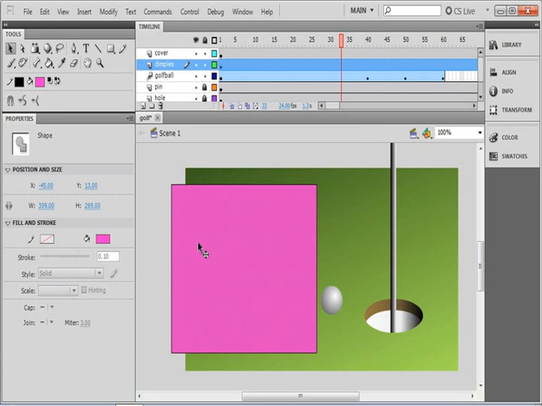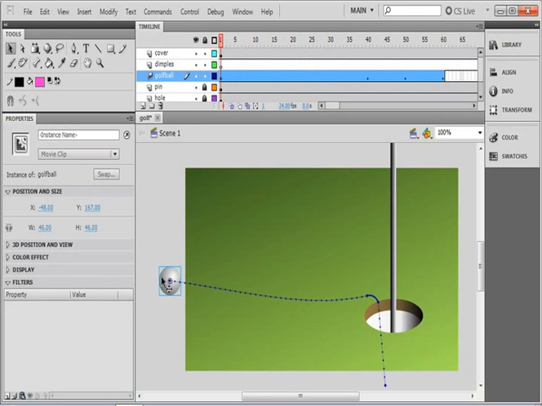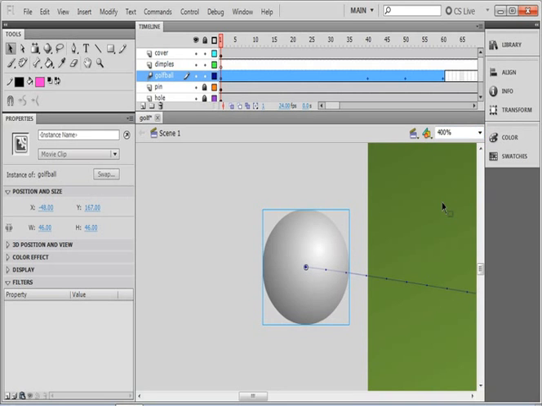And I want a smaller square to fill, so I'm just going to double click to grab the fill and the stroke that we made before and delete that. Next, I'll just move the playhead back to the start here. And we'll zoom in a little, but make sure to select the golf ball first. If you have something selected while you're zooming, the program will automatically center it up in the screen. So if I bounce up to 400% here, you can see the golf ball's right in the middle of my stage and ready for me to work on it.